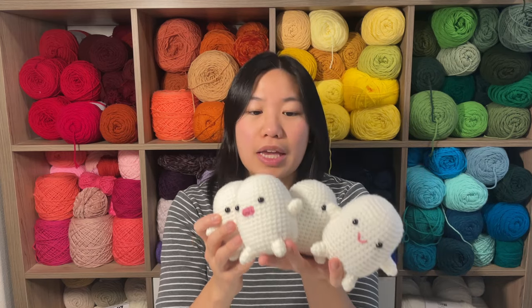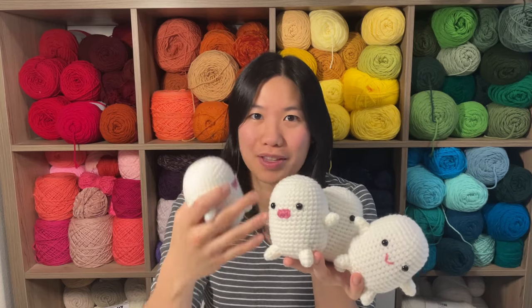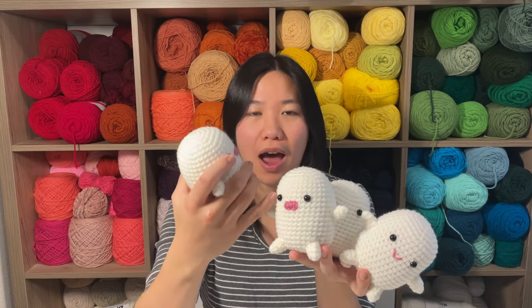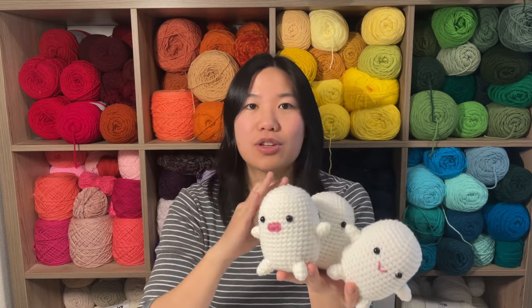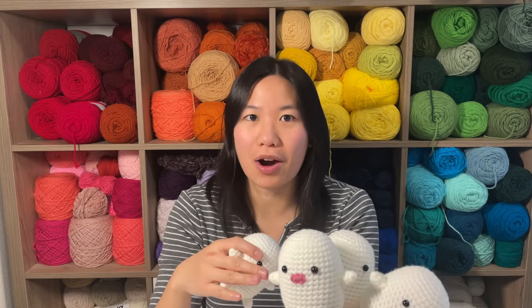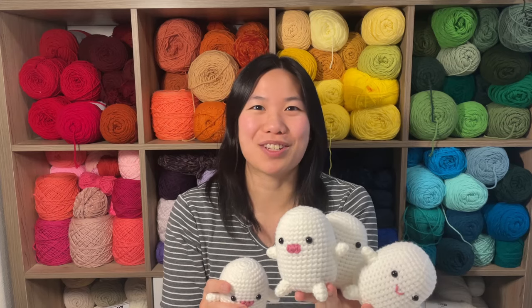The Warawara is a beginner-friendly crochet tutorial, so I'll take you step by step through how to make the body, how to crochet the arms, the feet, sew them on, how to put the eyes on, how to embroider the facial expressions on, and I'll take you slowly through it all. Use the chapters in this video to skip forward or repeat a part as you need. Remember, you can also speed up or slow down this tutorial.